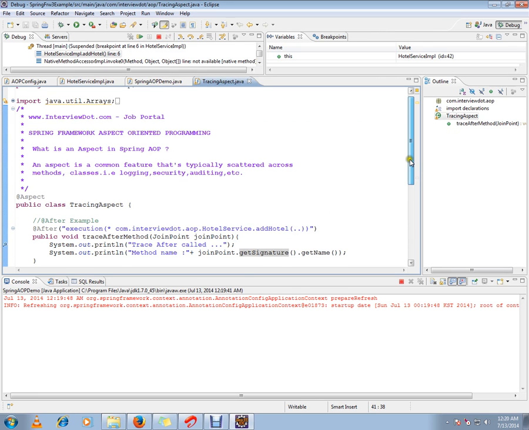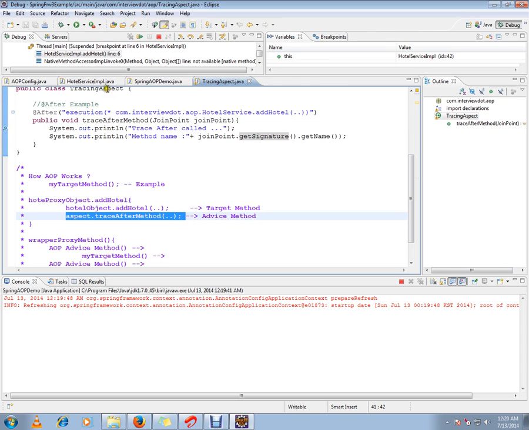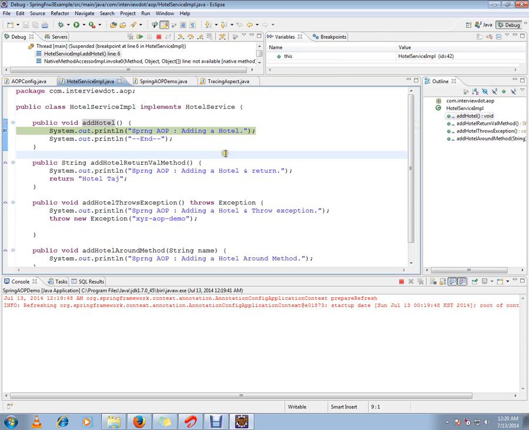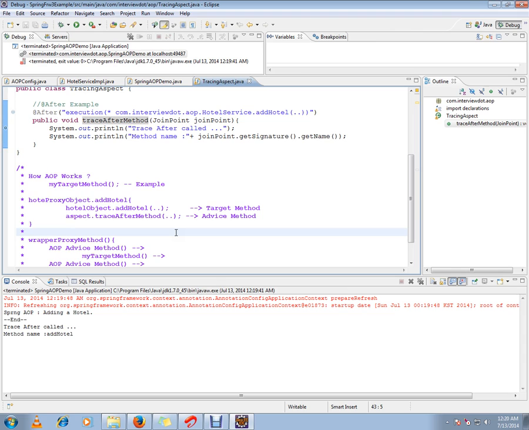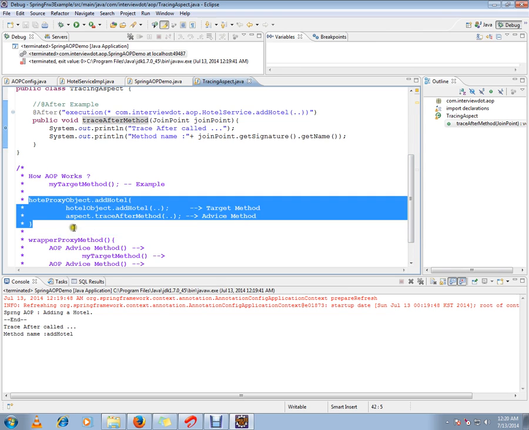So now my target method is called. Next the logging method will be called. Can you see here? Yes, the same thing is happening now. The target method is called, now the logging method is going to be called, because we have informed the Spring framework with after advice that whenever the add hotel method is called, after that call this logging method. So we have informed, that's why Spring is doing it. This is what just happened when I ran this program.